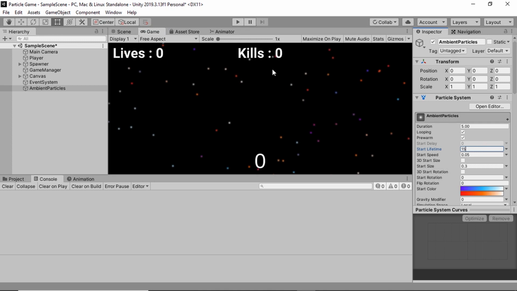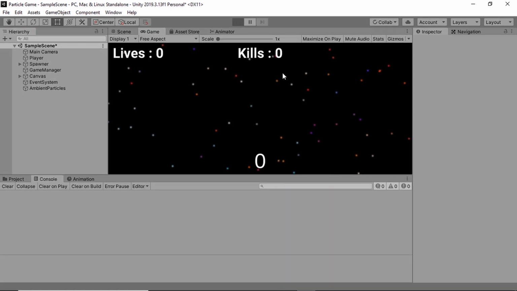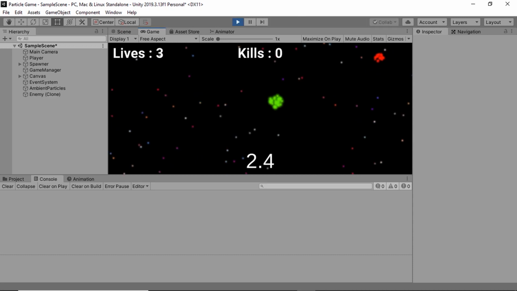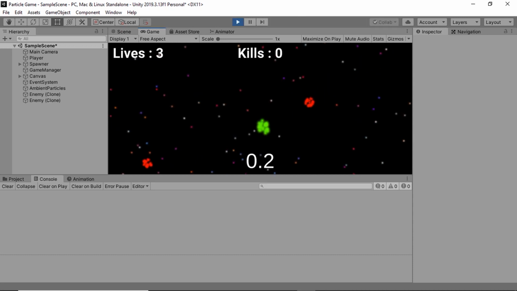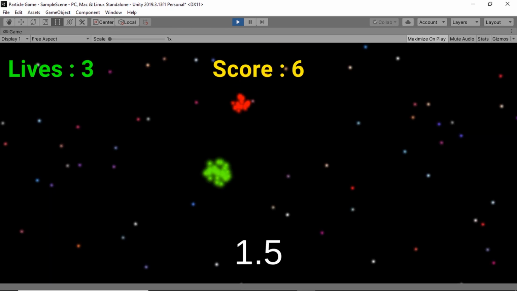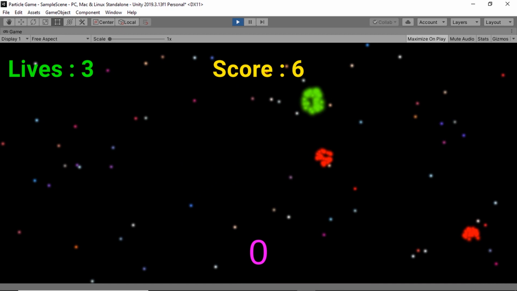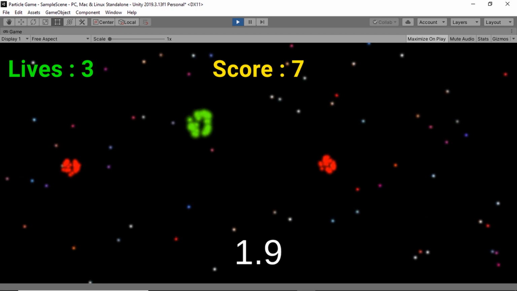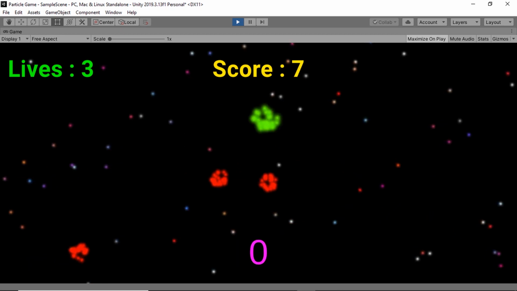So I made another particle effect for the background. I made it small, colorful, and move slowly to represent stars. Kind of. I don't really know what it is, it just makes the game look better. I also added some color to the text to make them stand out more, and pop. I made the countdown text purple when it's 0. This informs the player that their attack is ready to go. This is the game so far.